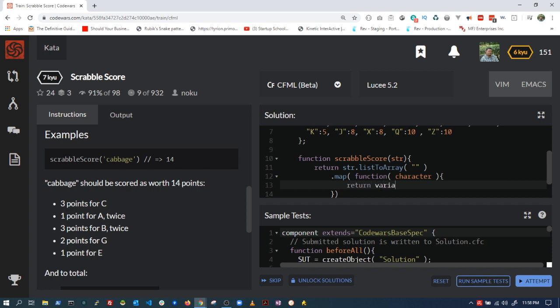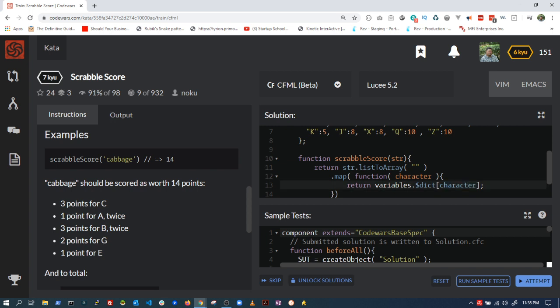Okay, so variables $dict, and then we're going to use the array notation and pass in the character, which is the key. So if we get a letter, that should work, and since we're not case sensitive, it shouldn't be a problem, right? So yeah, we could be super defensive and return something like 0 if it's not in the dictionary, but it probably won't matter for this kata.